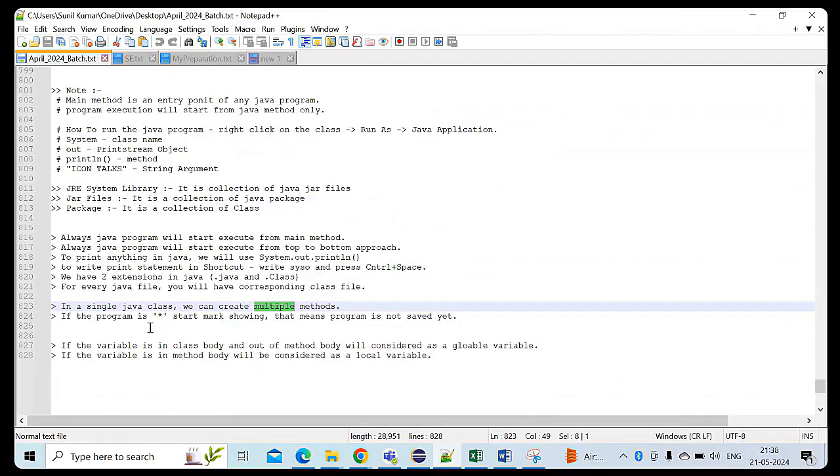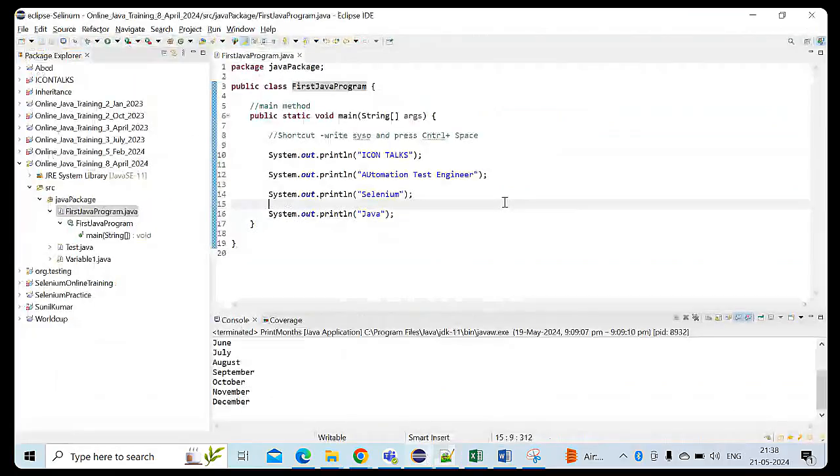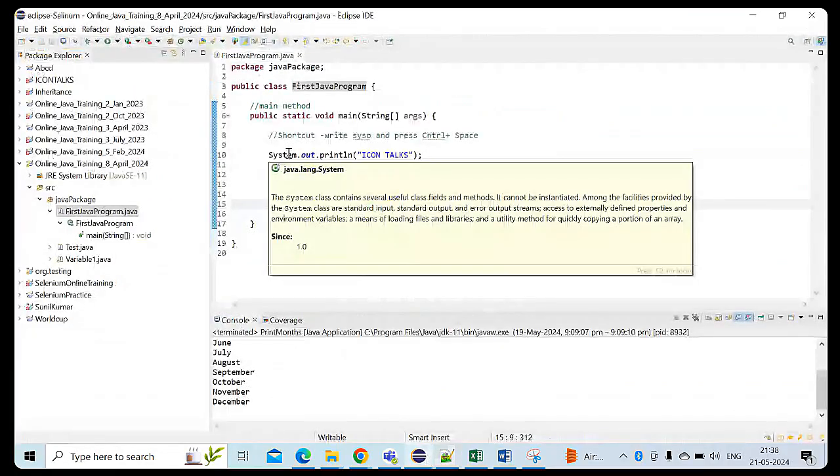Now save. If the program shows a star mark, that means it is not saved. How to save? Click anywhere in the program and use Control S. That's it for saving changes.